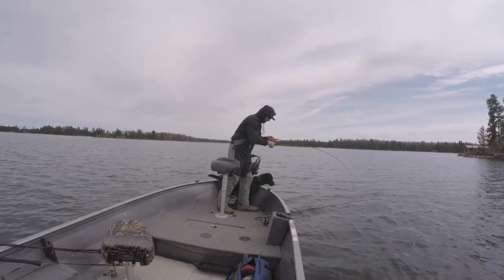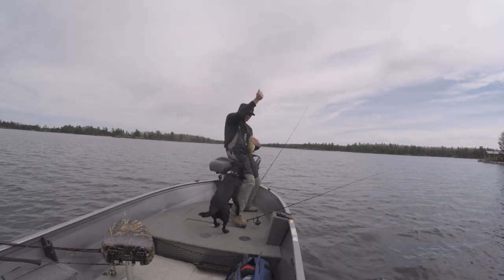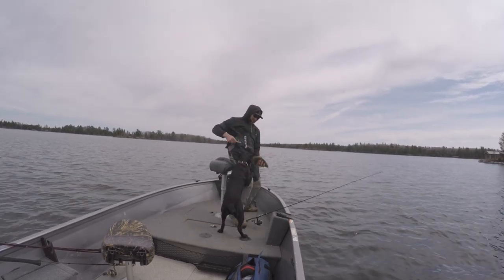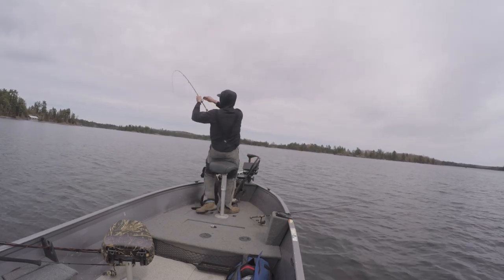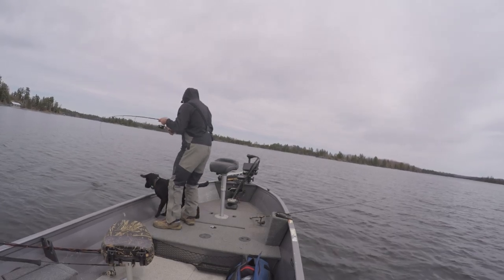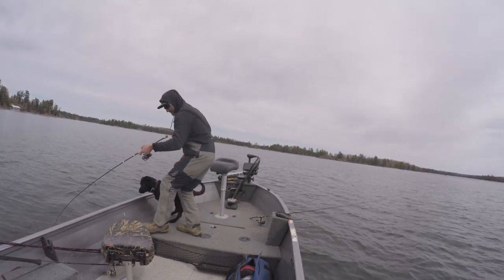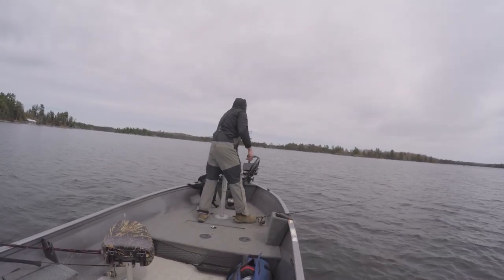And another thing, and I think it's the best part about it, is just the durability of it. I put a dab of super glue at the head, and I mean, every bass I caught today was all on the same bait. I didn't have to change it once. It'll probably still be good for a few more days.